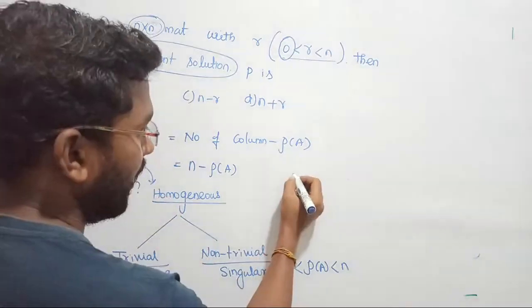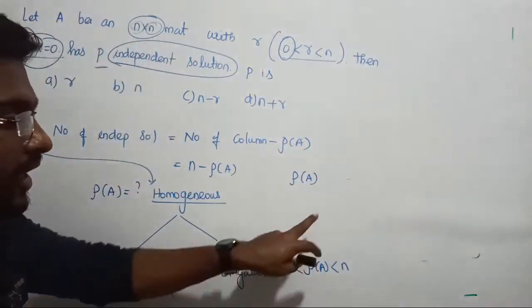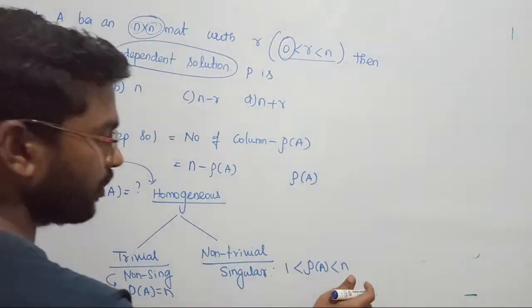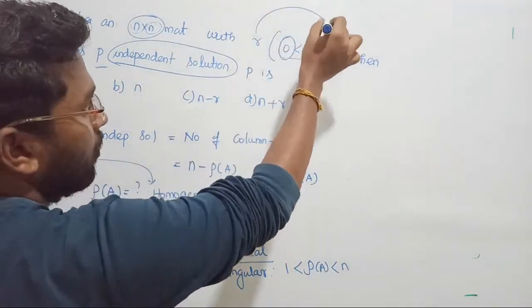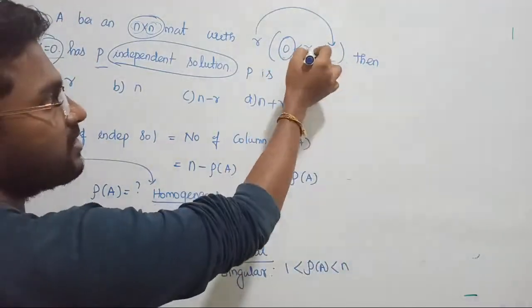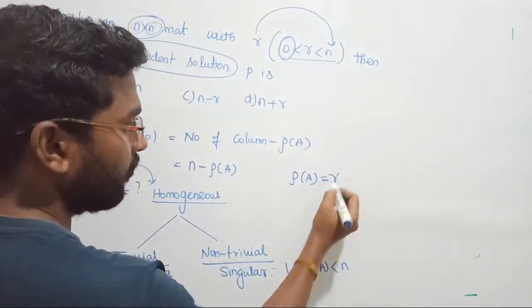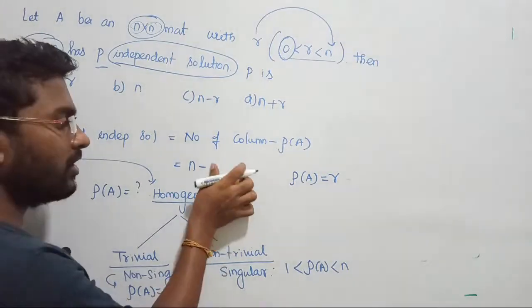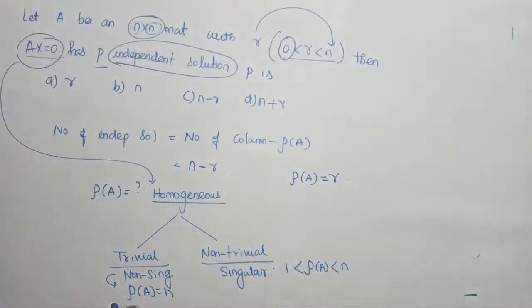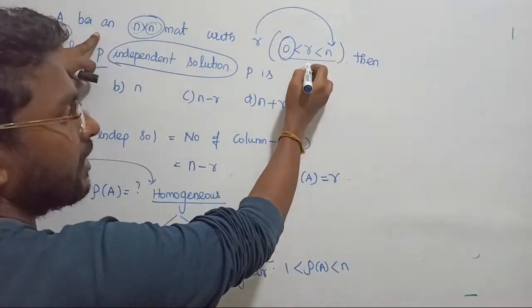Guys listen, first we have to find out the rank of the matrix. After finding the rank of the matrix, you can directly substitute here. Let me call it, what have they defined? The rank of the matrix can go up to n, right? But it is not equal to n, it is less than n. Less than n is not exactly known, but we can simply define r, some independent value. I cannot consider n equal to r, because they have given a statement: in the n cross n matrix, the rank I have got is less than n.